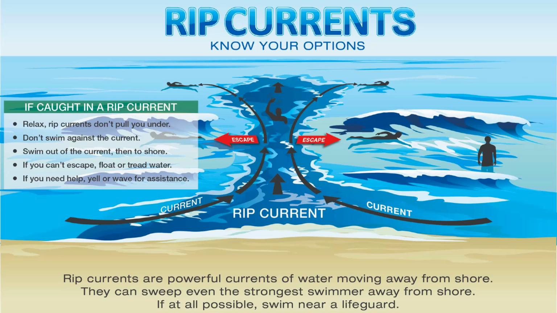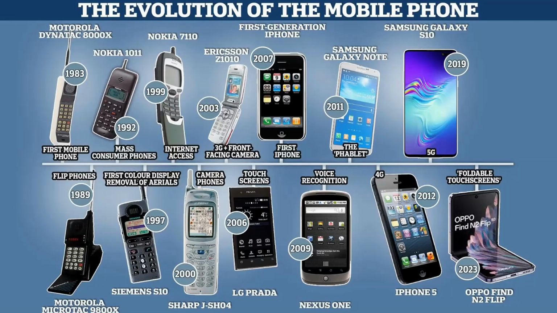Some fields move very fast. If we're talking about technology, technology tends to move frightfully fast. The first commercial mobile phone was 1983. If I'm writing something about commercial technology, I'm not using sources from 1983. I'm not using sources from 2003 where the Ericsson Z1010 had the first front-facing camera. I think I might have had one of those. I also had one of the Nokias. Technology moves very, very fast, so even if I'm using just something from 5 years ago as a source about technology, it's not going to reflect what's current now.